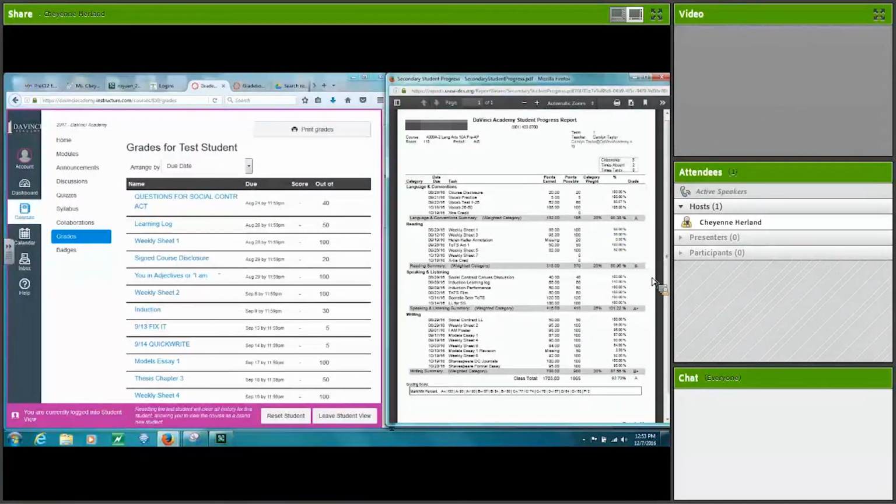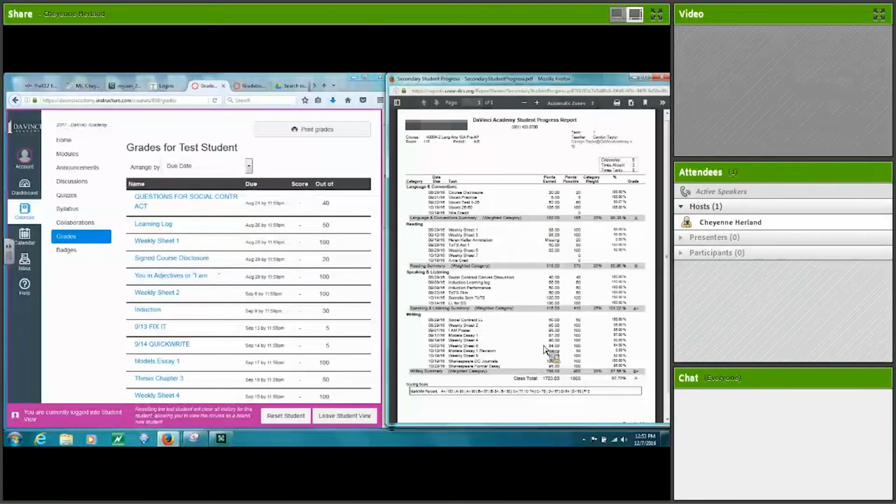In particular, I can see that she's missing this Helen Keller annotation and also this Models 1 essay revision. So I want to find out what's going on there. Now, it might not have said missing. Perhaps it just had a 0, which might mean that the student just missed the deadline for turning something in and no longer has the opportunity, and so they received 0 points for an assignment they didn't do. It might mean that they turned it in and did it completely incorrectly. So let's take a look at Canvas and see if we can shed a little bit of insight on what is going on with this particular assignment.